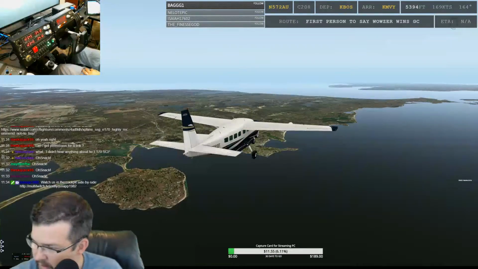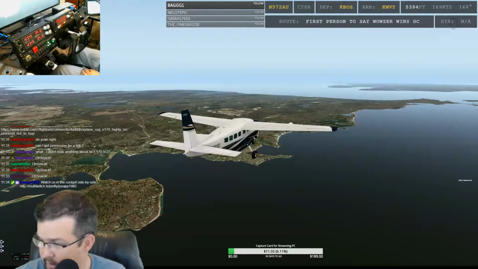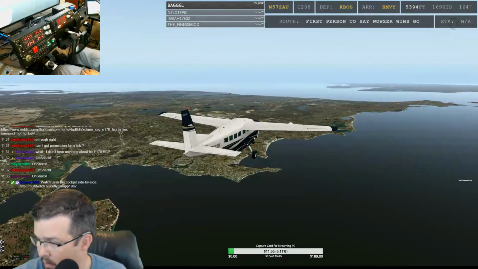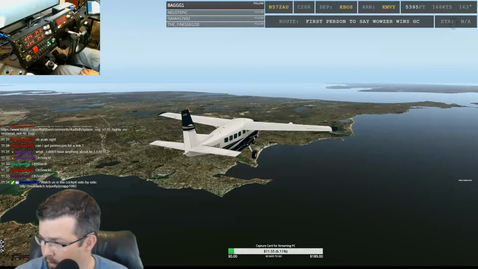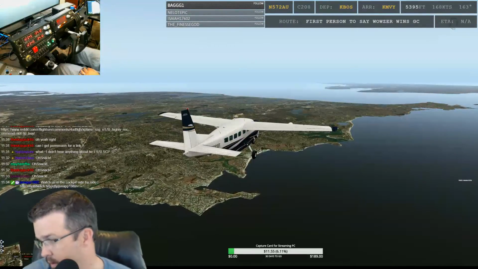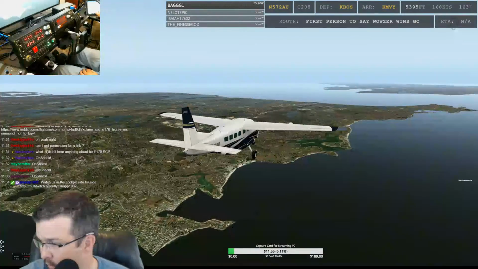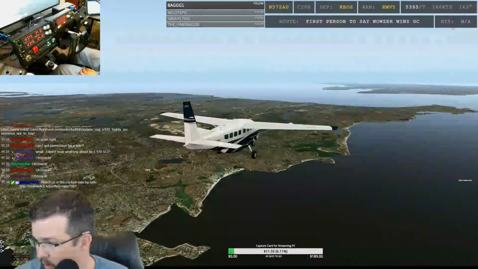Okay, if you want to start our descent, pattern altitude is 1,067. At Martha's Vineyard, we got runway 24 and 6. The winds are variable. Right traffic for runway 24. That's interesting. All right, we'll do right traffic for 24.